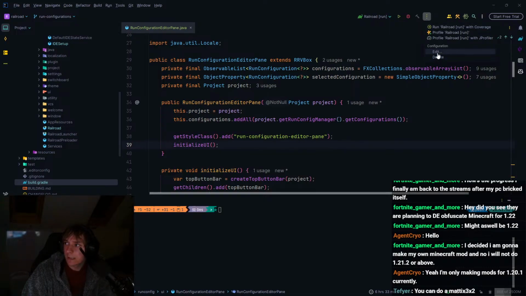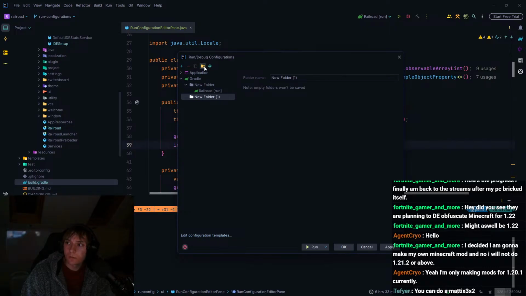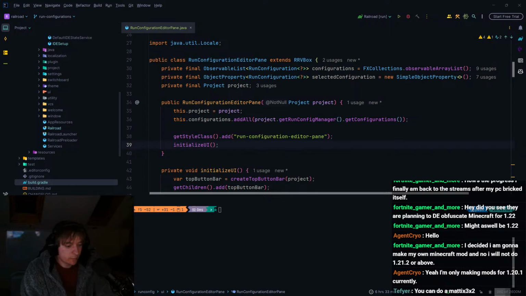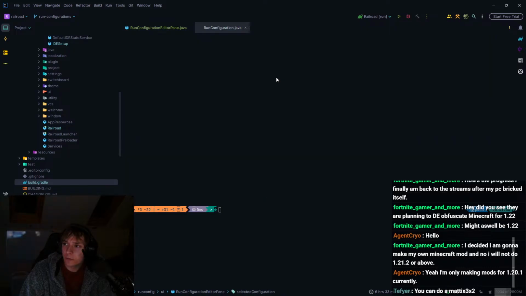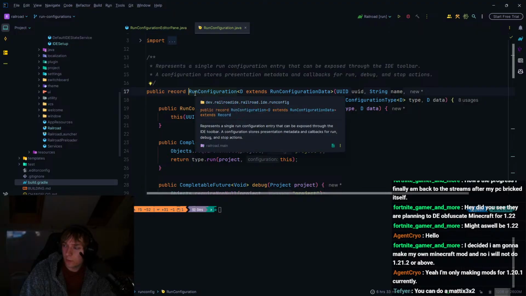Because for example, if you go in IntelliJ, you can see in here that you can create folders, right? And you actually can't have folders inside folders, apparently. I didn't know that. That's interesting. And you can actually delete the folder without deleting the item inside of it. That's interesting. That might be a little bit too complicated, but we'll see. That's actually really interesting, because that suggests to me that the run configuration itself maybe would store a folder.